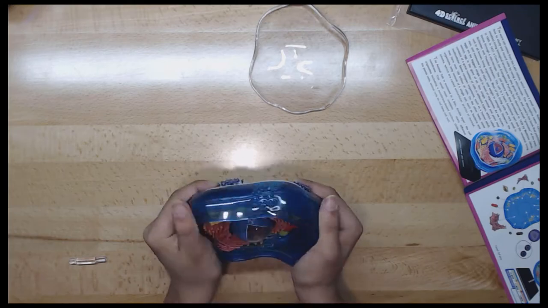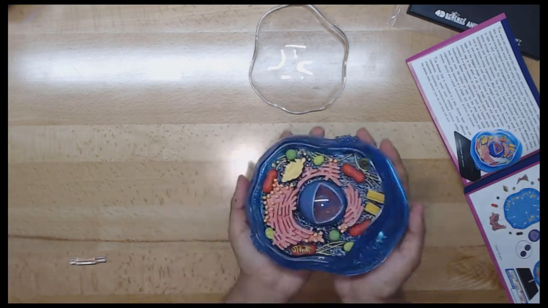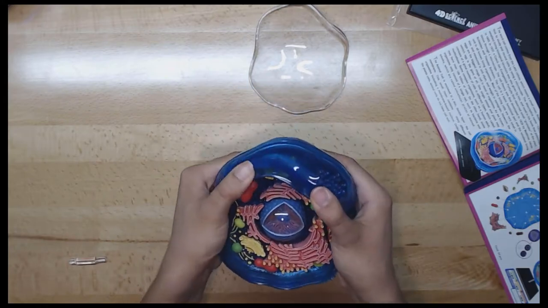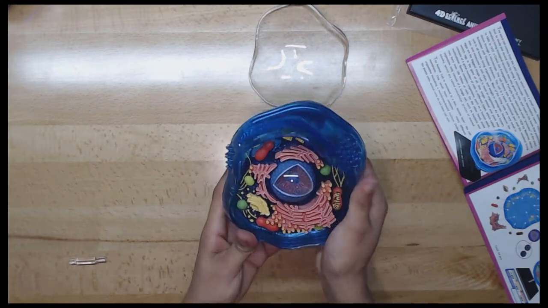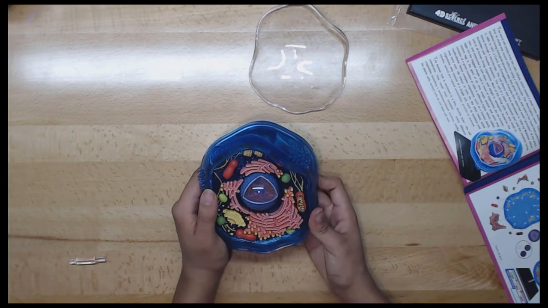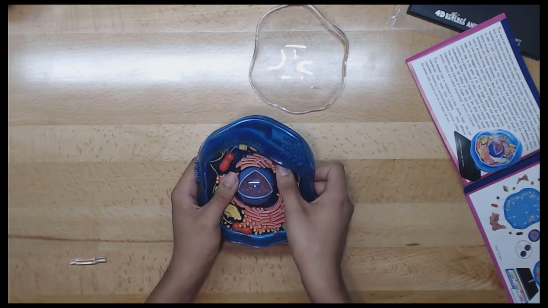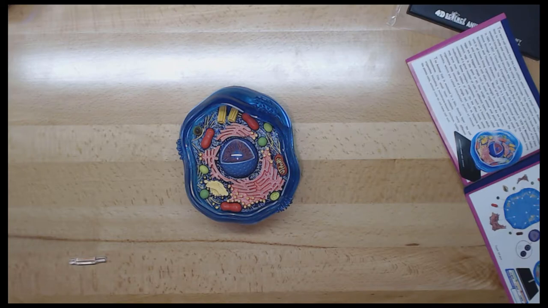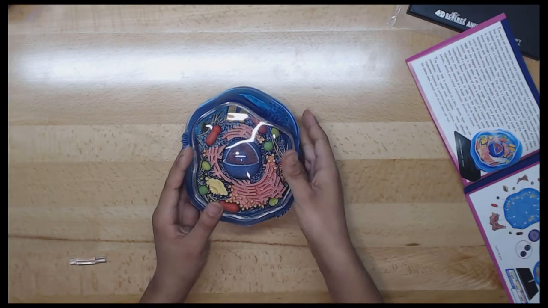When it comes to the assembly, as usual, some things are already preassembled. I was trying to show how you can take some of them out if you just want to give your child or yourself or whoever a challenge by taking everything out. But it can be very hard to get some of those pieces out. They're very snug in there. I was able to get one part out, and then I decided we'll just leave it.